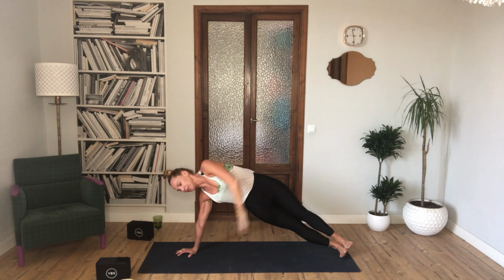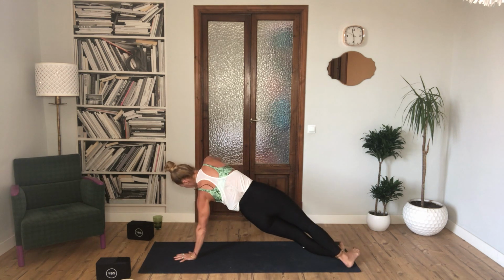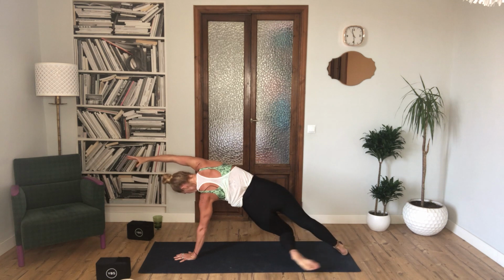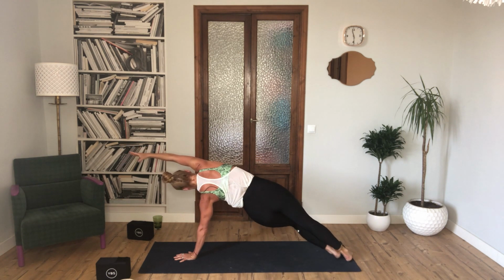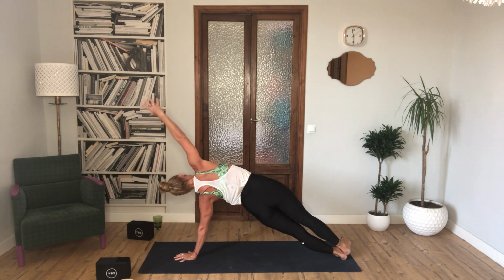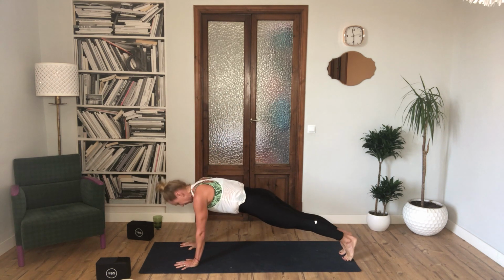And other side. Left hand down, you've got my back towards you now. Top arm up. Arm up and over. If you need to modify, you can drop that bottom knee down. And you can do that at any point. Press down, lift up. One more cycle of breath. And lower all the way down.